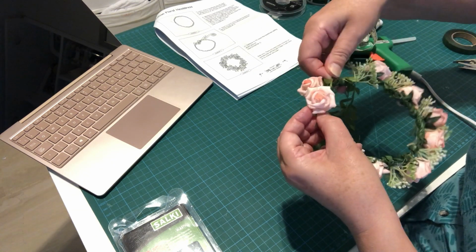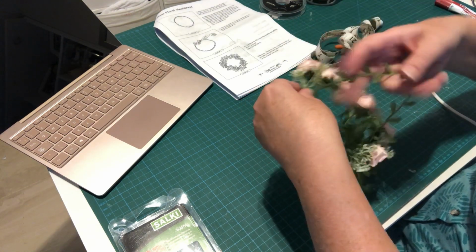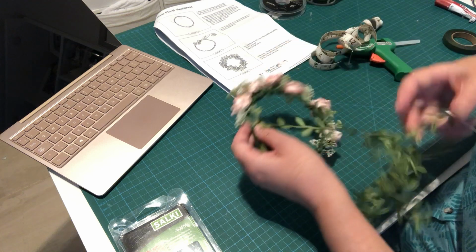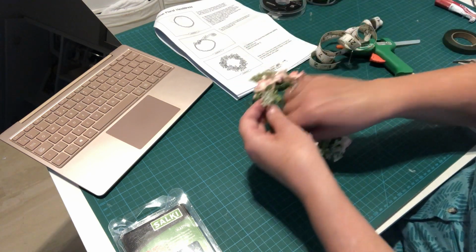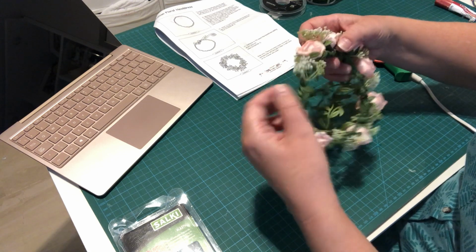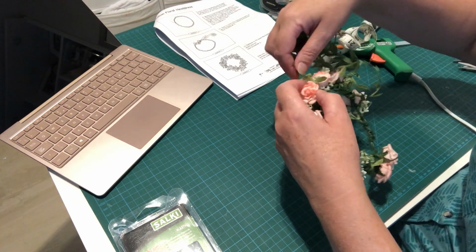I think rather than getting them too close together to start off with, just make sure your bits of wire are for holding your ends in. I think we'll end up going round a couple of times. So I'm just going to go round. Like I say, you get tangled up in between the flowers as well. So let's keep on doing that. It doesn't have to be tight because you want these little leaves to be sticking out. It's just going to wrap around.